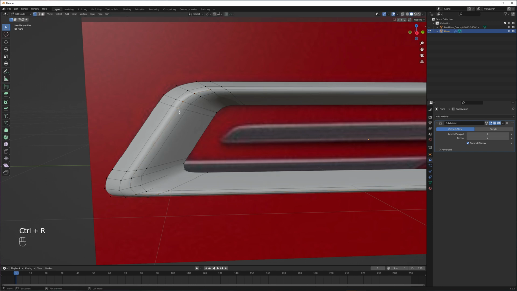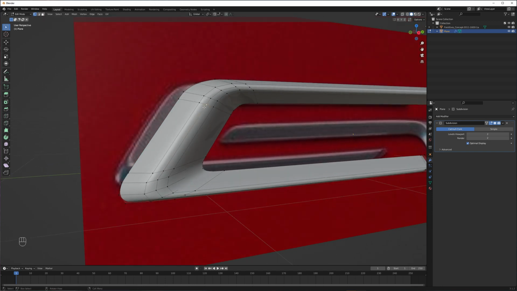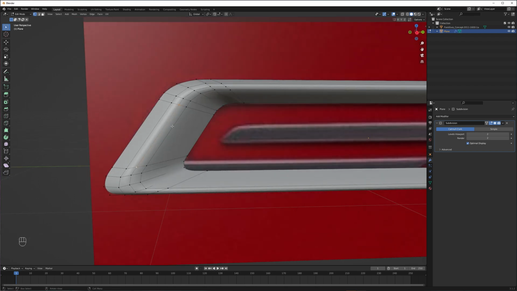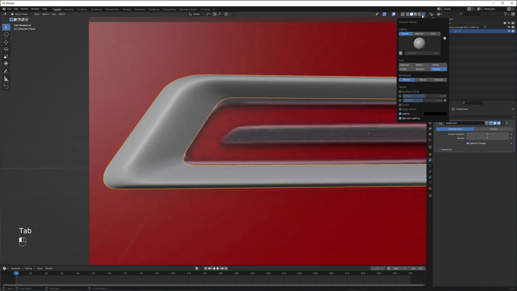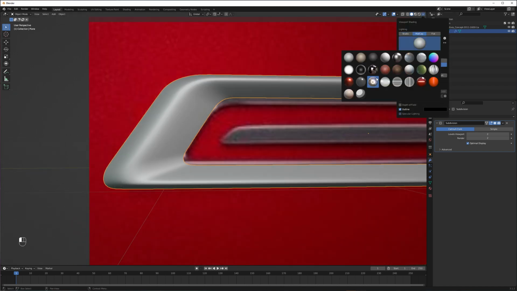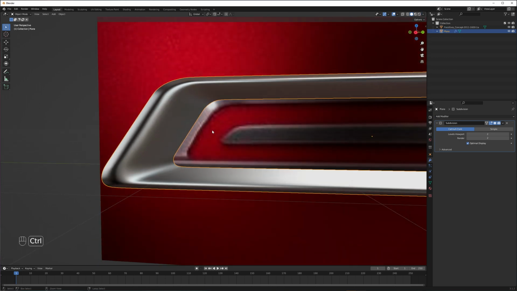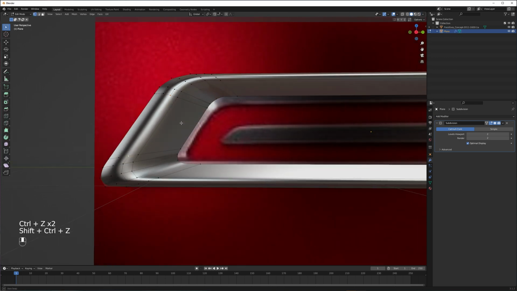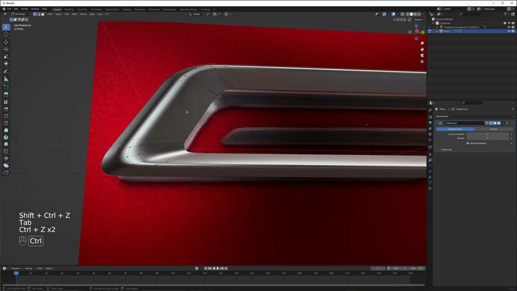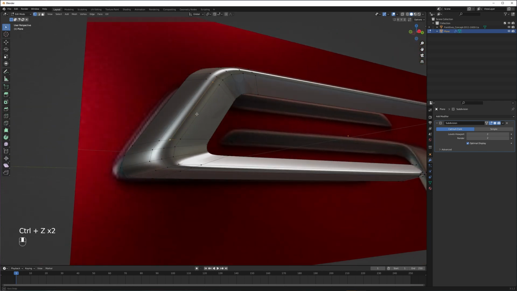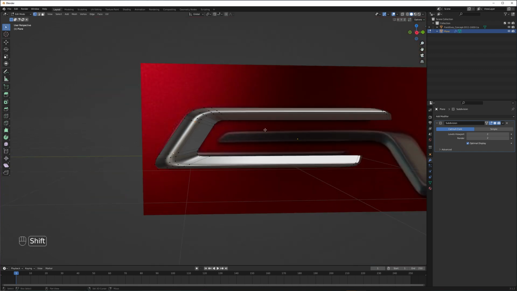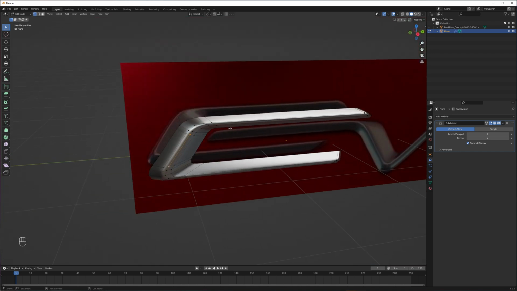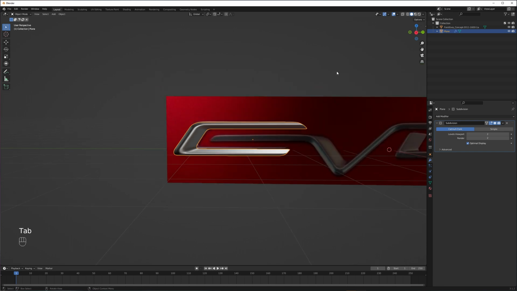So let's say I go through here and I decide I want to dissolve this edge. And you know what? It's not super apparent here. Let's change this up. Part of it, okay, you can see a little bit of an issue. Now, for the most part, it's fairly flat up here, so it's kind of hard to tell what the difference is. Let's make it a bit more obvious.